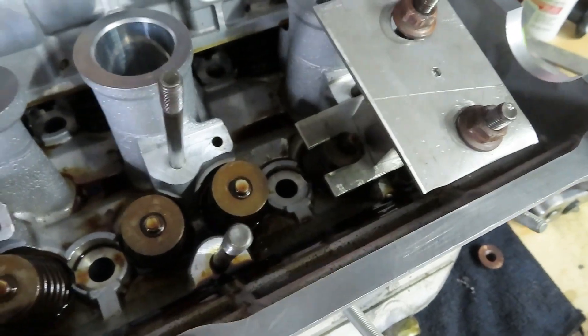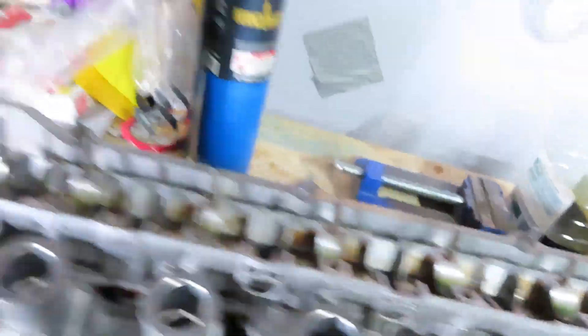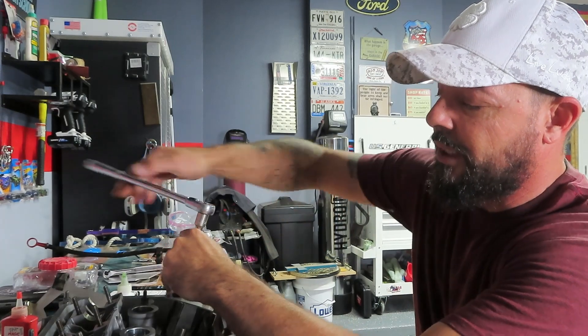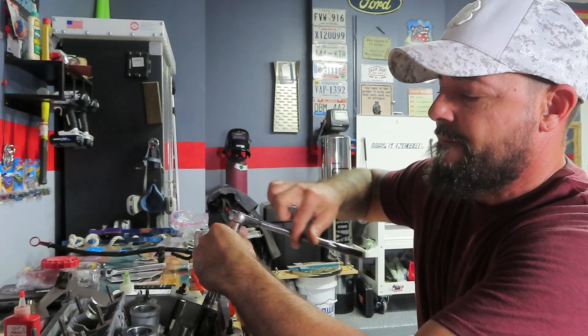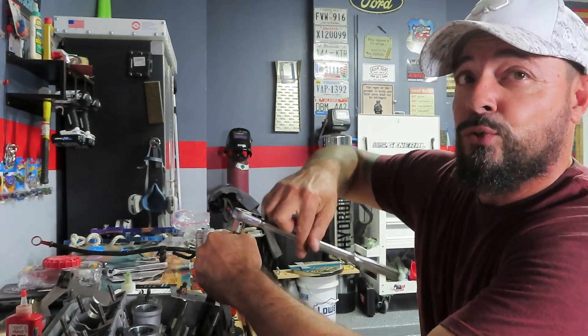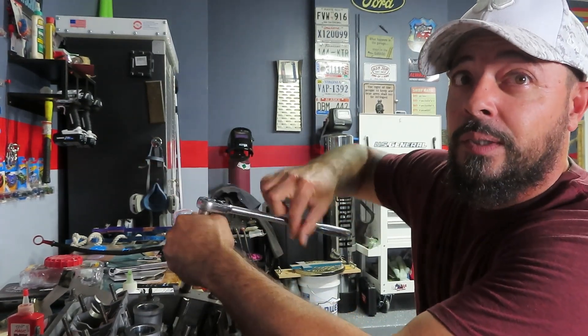That's how easy and simple it is with just a few little pieces of aluminum and stainless steel that I had laying around. It was so easy my daughters were able to do this, so anybody can get their hands a little bit dirty and get this thing put together. Let me take it back out and show you what I did again. This is no way a professional tool, but it ain't bad if it gets the work done.